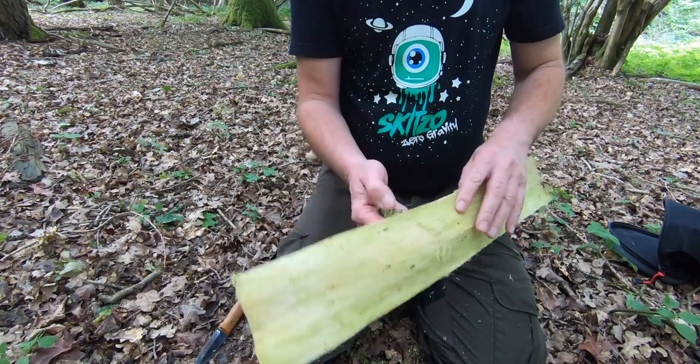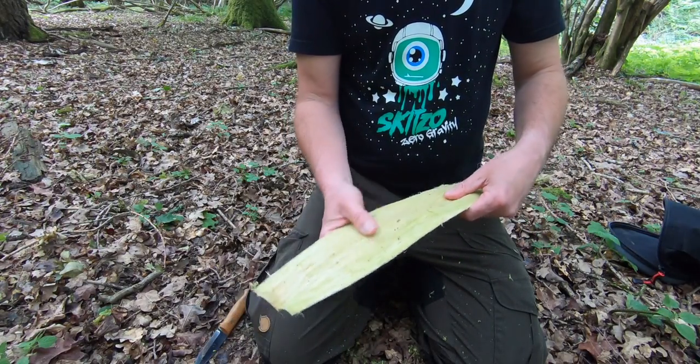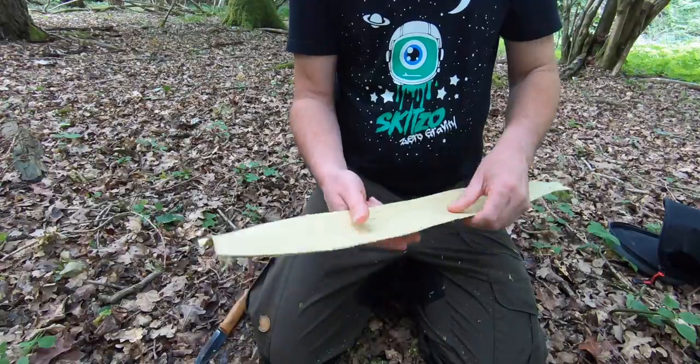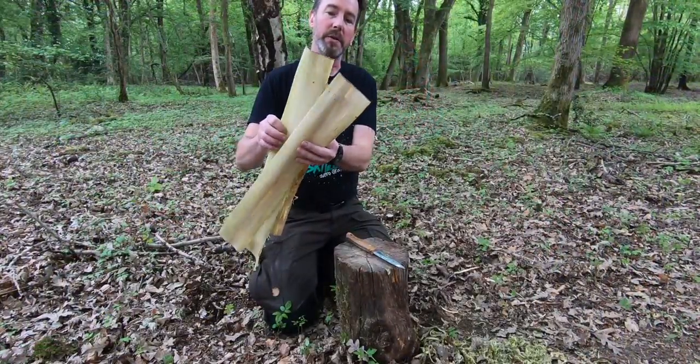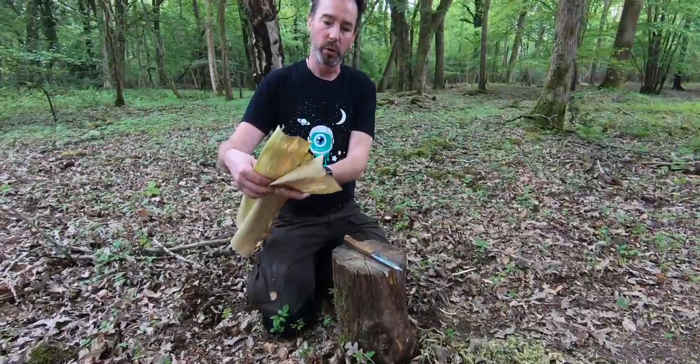This will help that do that. So I'm going to crack on and do the other one and light a fire, and I will see you shortly. Okay, so we've got our three bits of material here that we're going to turn into cordage.